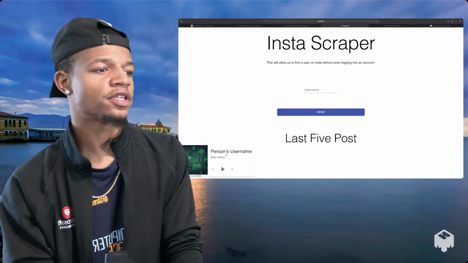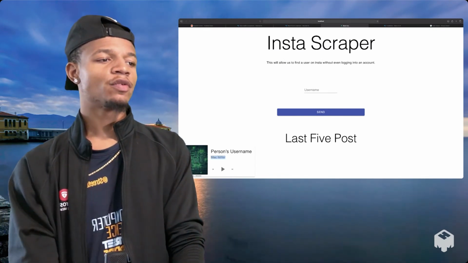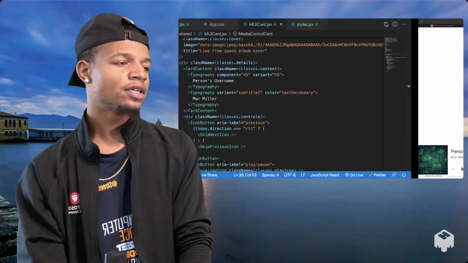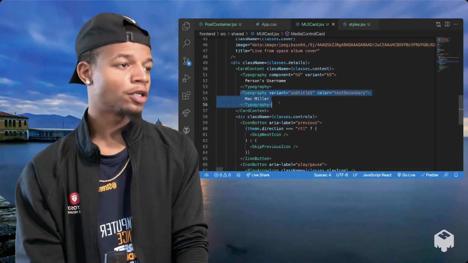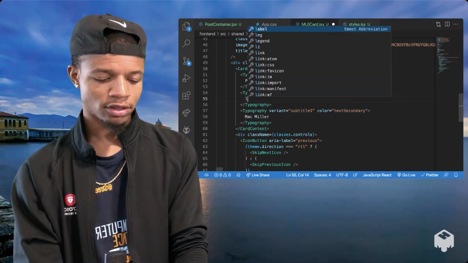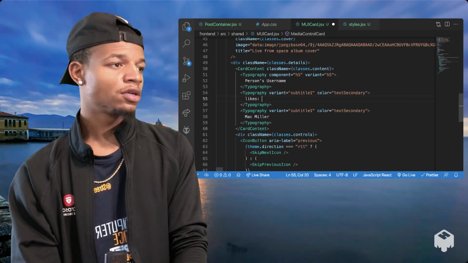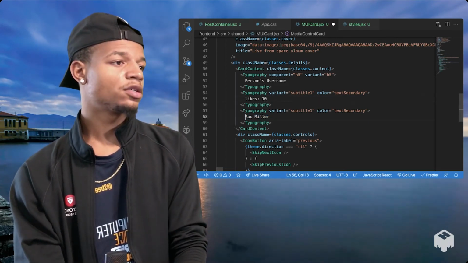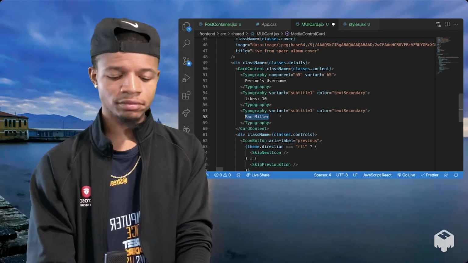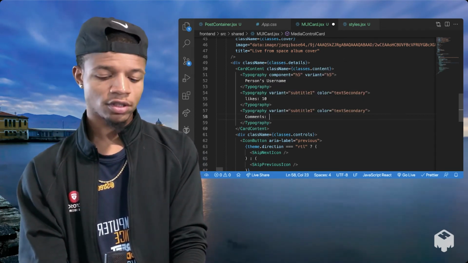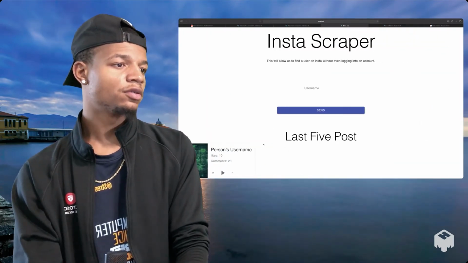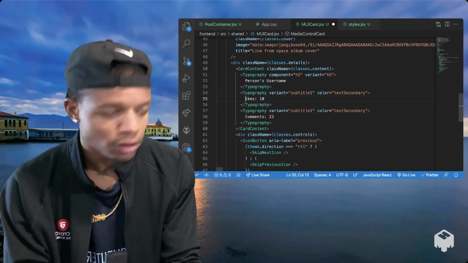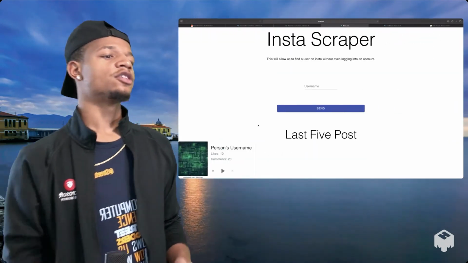Okay, so it takes props, username, and then the next thing we got, Mac Miller right here. This could be where we say likes and whatnot. So this could be a like. Let's make another one of those, and then this could be likes, and it'll say the number of likes, like 10. And then let's say Mac Miller, it'll say comments, and I'll say like 3. Cool. Okay. Starting to look good. Oh, is that a capital L for the likes? Nope. Cool. All right. So that's starting to look good.